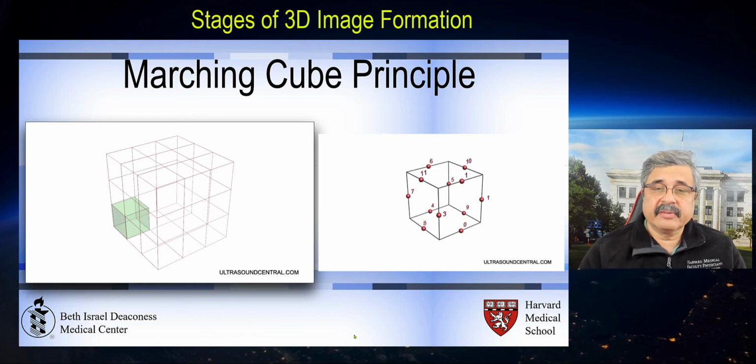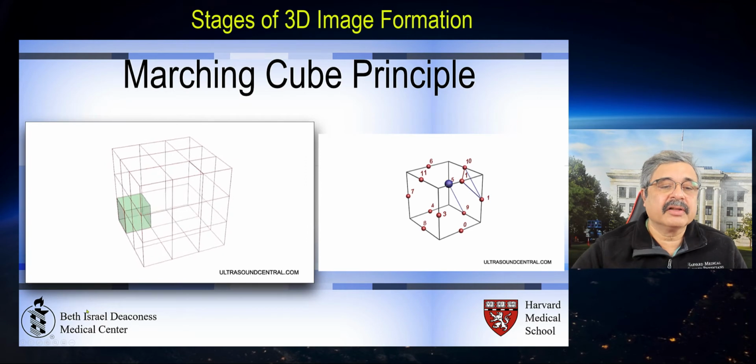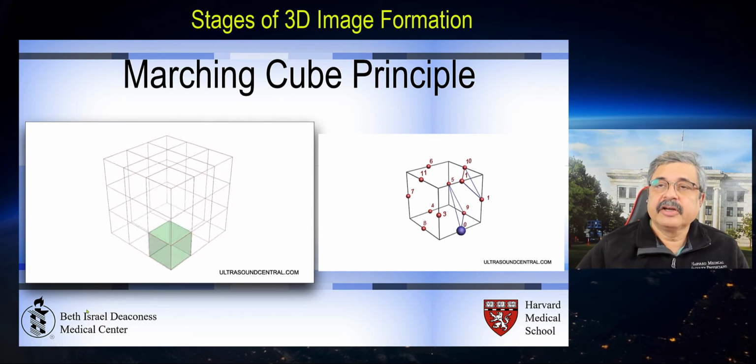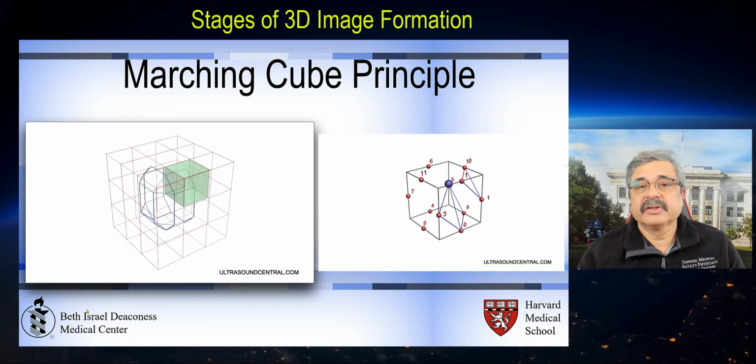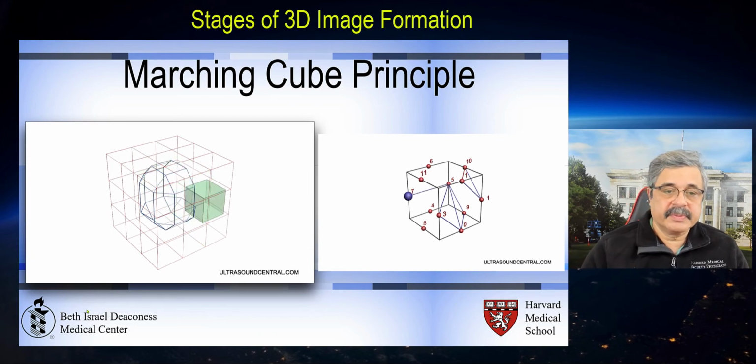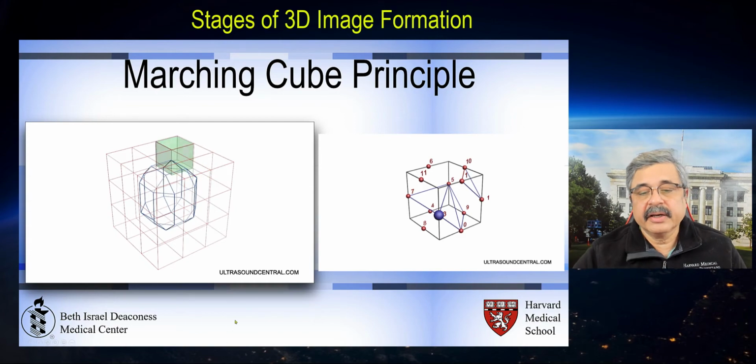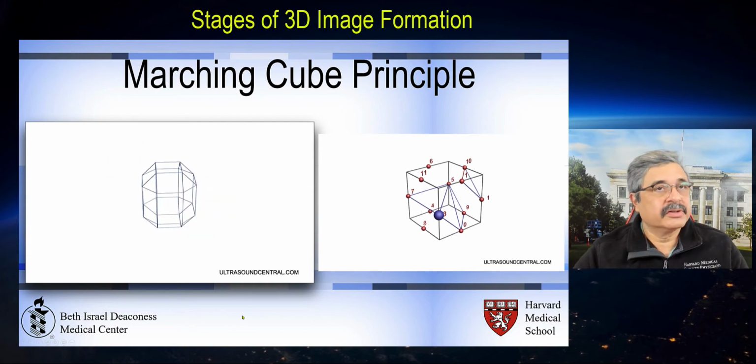As a result of generating these infinite numbers of cubes on a complex surface, we are able to accurately plot the topography of a complex shape by knowing what part of the surface is within the cube, what is intersecting with the lines of the cube, and what is outside the cube. Each cube then marches along the entire topography of a complex surface, and therefore we are able to broadly know the outside shape of a complex three-dimensional object. So this is referred to as the marching cube principle.